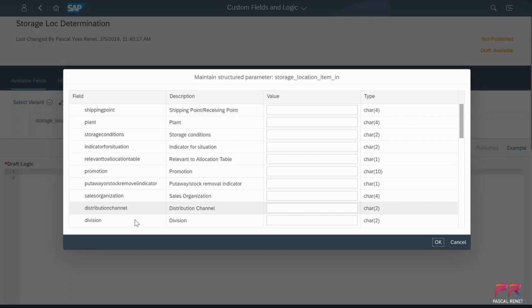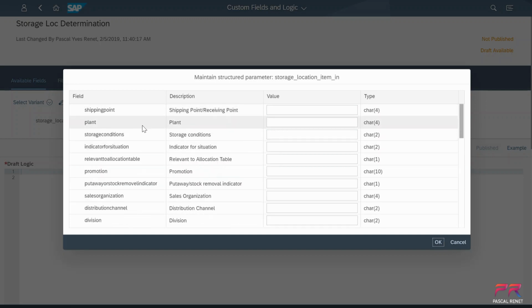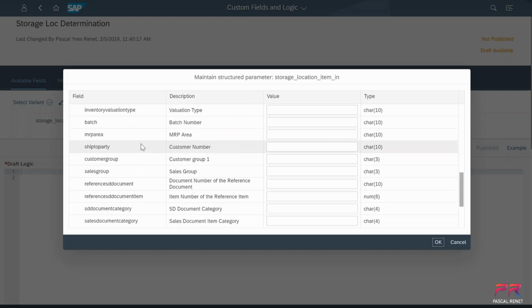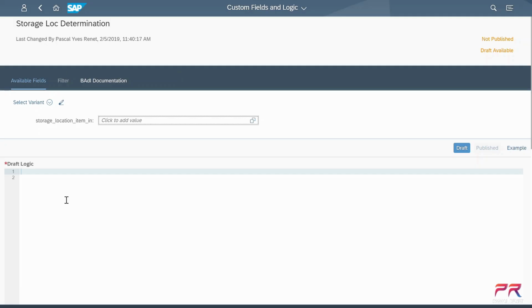Here you have the entire list of import parameters, parameters going in, that can be read to determine the storage location out, the one that we want to determine. There's quite a few parameters available that you could leverage within your own custom logic, and we'll come back to that a bit later on when we try and use it.